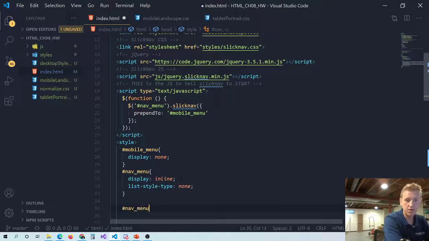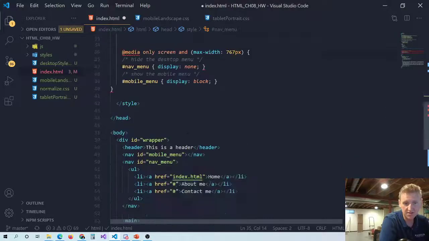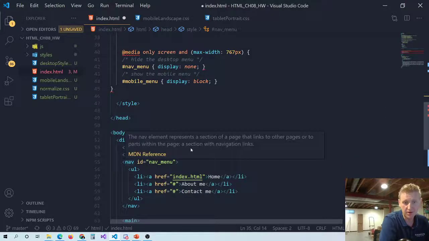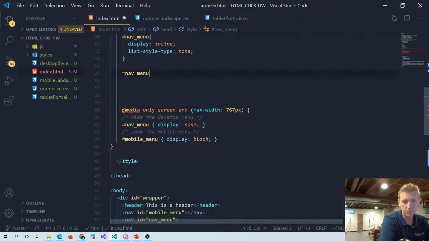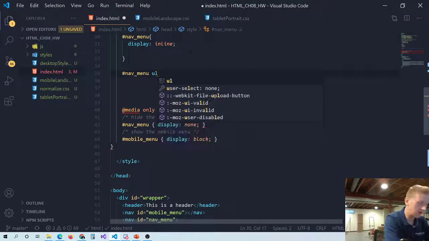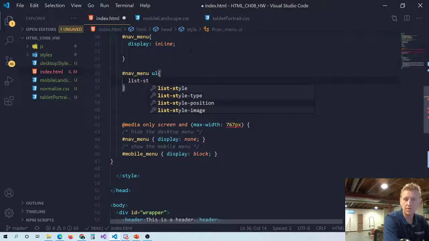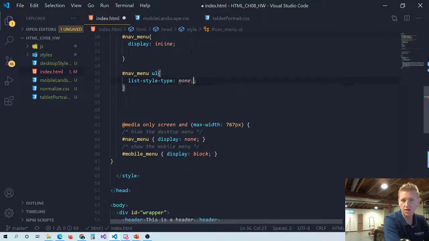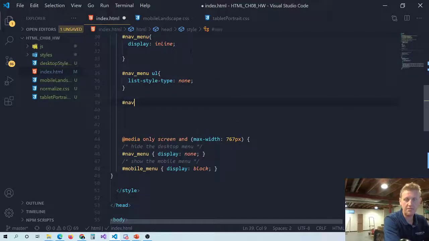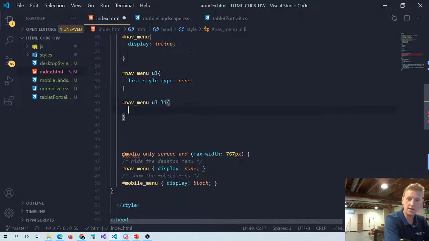Nav menu is the nav bar, so list style type needs to go on the UL. UL list style type of none. Nav menu UL LI display inline.